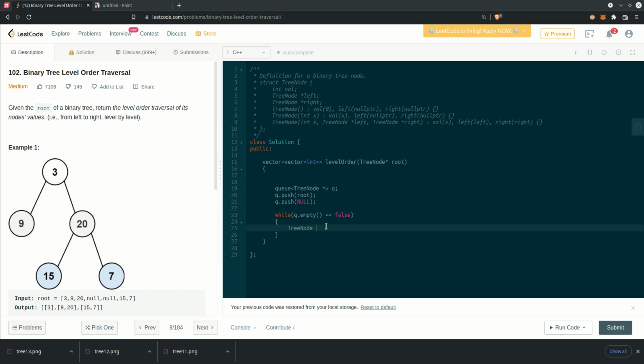Now I am going to create a current pointer which is going to point to this element.